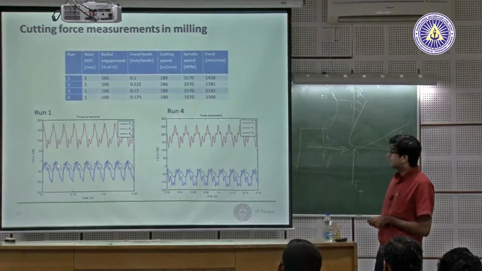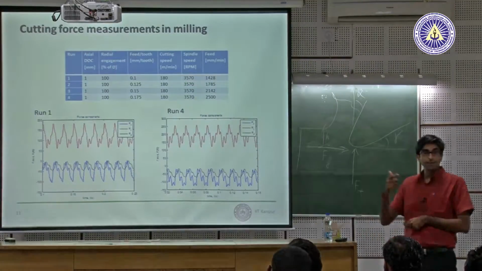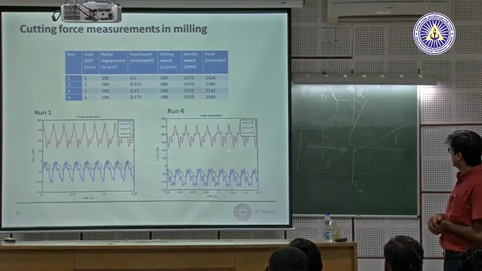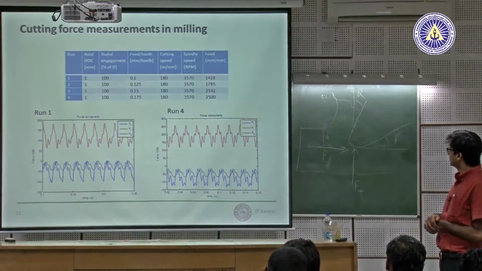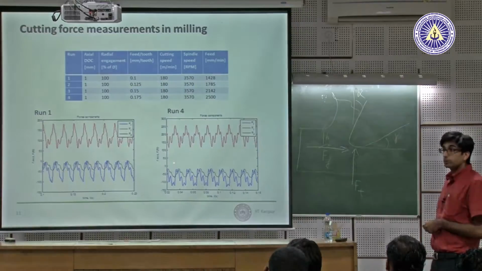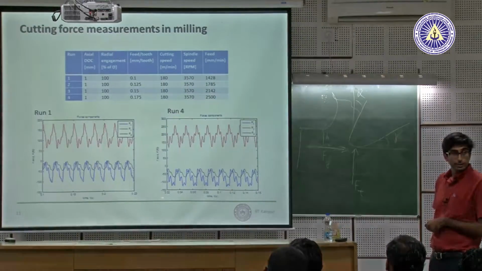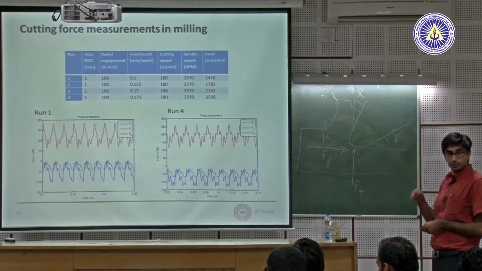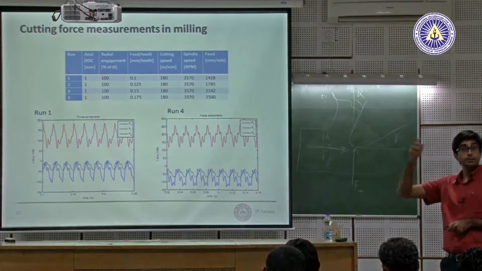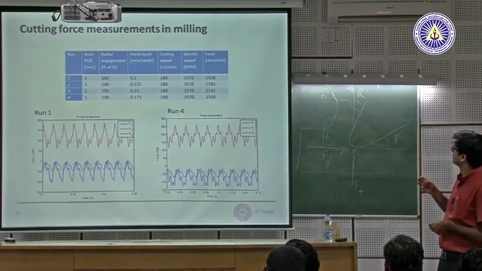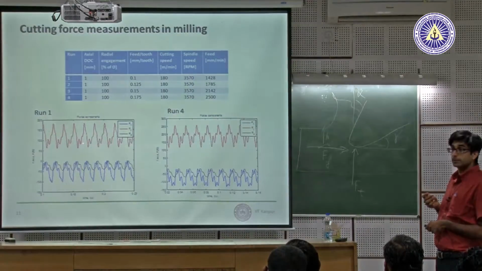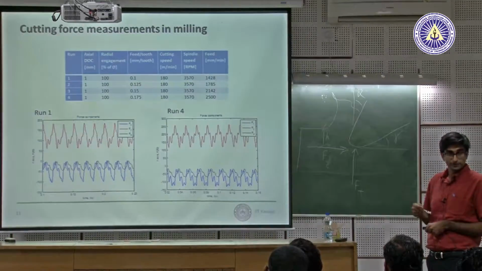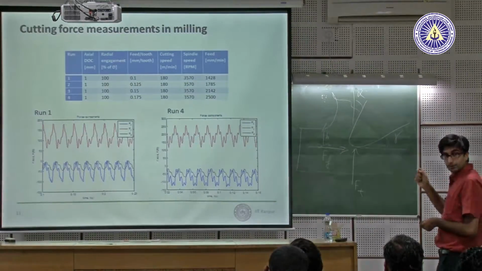Blue is X and Z is always very less. This is end milling, so there is not too much of a Z component. For increasing the feed, you can see that the force component increases in all 3 directions. So you can count how many revolutions. Each revolution should have how many peaks? 4 teeth, so it should have 4 peaks. We're looking at at least 2 full revolutions of the cutter.